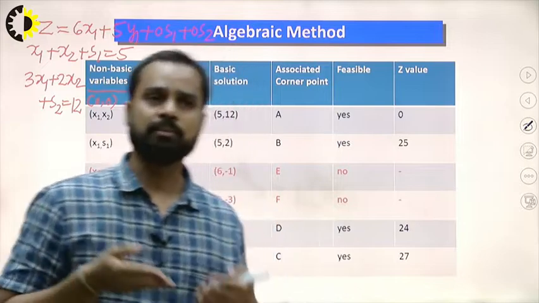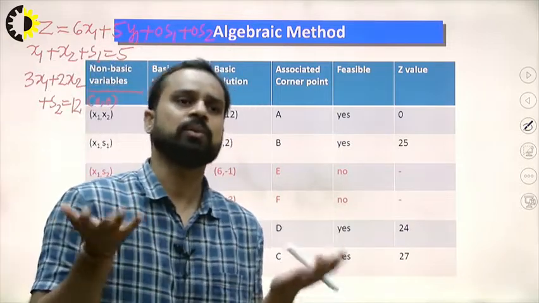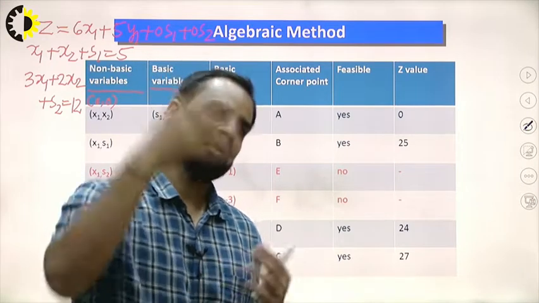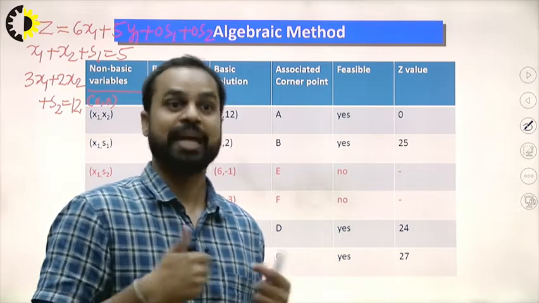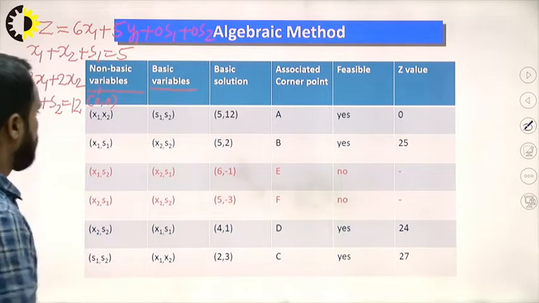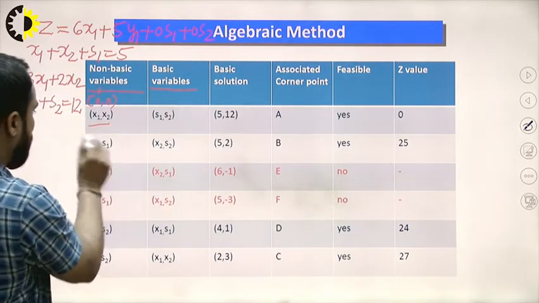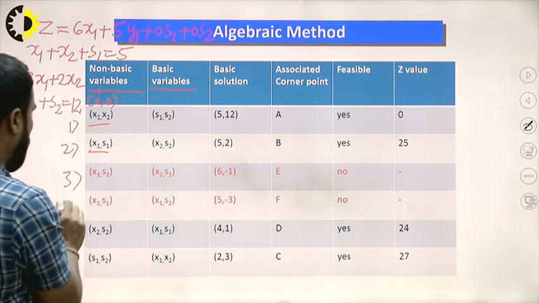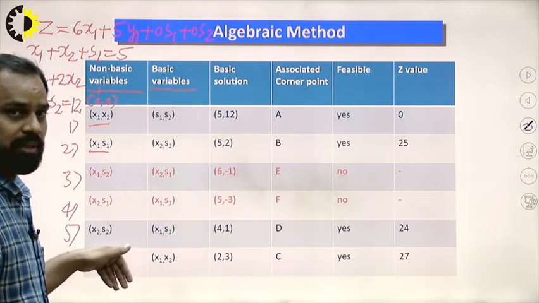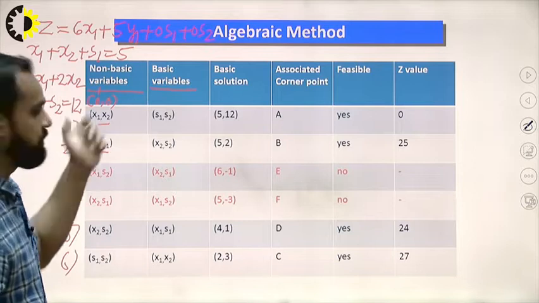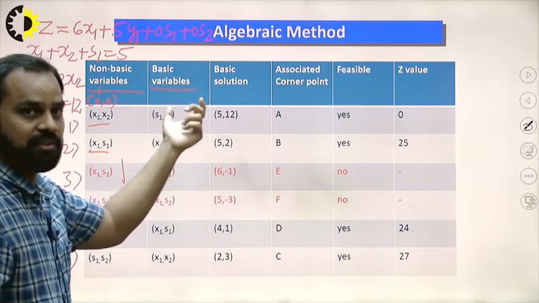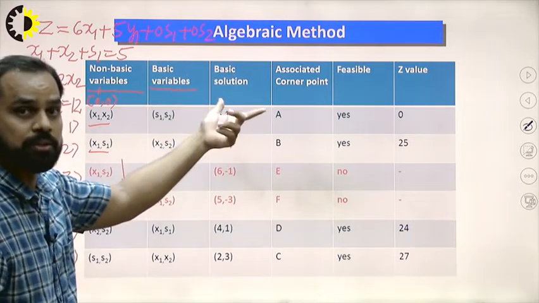Because an arbitrary value can be anything. It may be 0, 1, 2, 3, any number. If we are free to take any arbitrary value, the problem has an infinite number of solutions. So to get a finite number of solutions, we are fixing that arbitrary value to 0. So every time I am taking 6 different combinations, 1, 2, 3, 4, 5, 6. These are the 6 different combinations of the decision variables, non-basic variables. By fixing these non-basic variables to 0, we are able to get the basic variables, and we are getting the basic solutions.